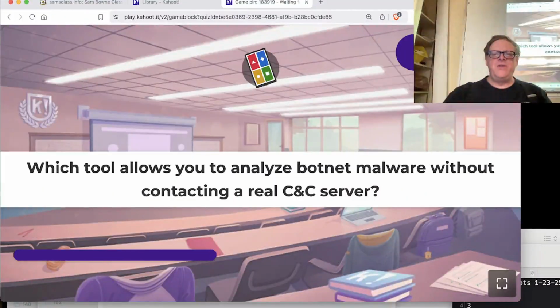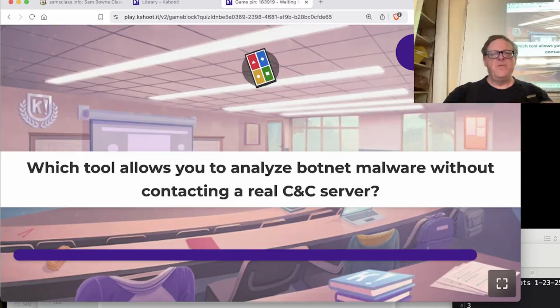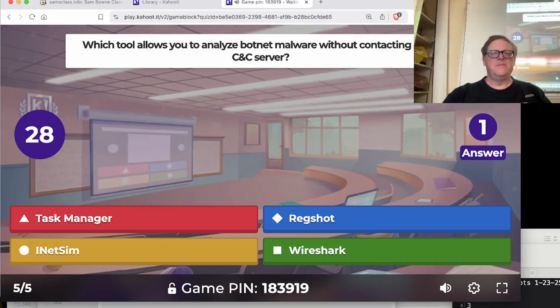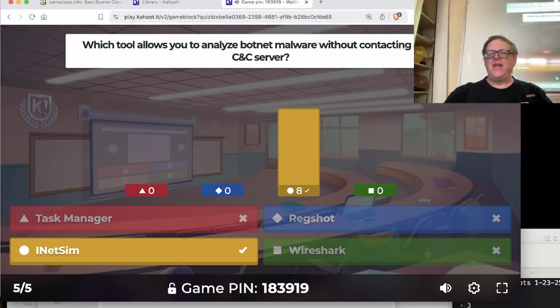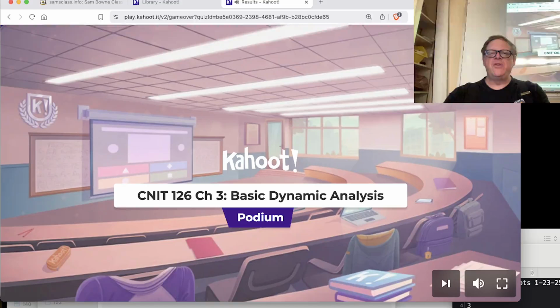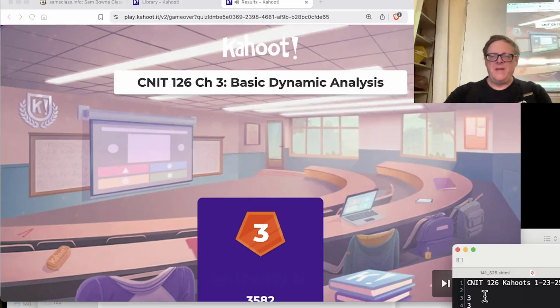All right, which tool lets you analyze botnets without connecting to real command and control center servers? That's INetSim. Like I said, that will give you a fake internet so you can monitor the network traffic from malware. All right.